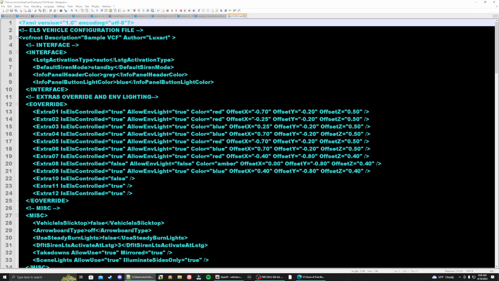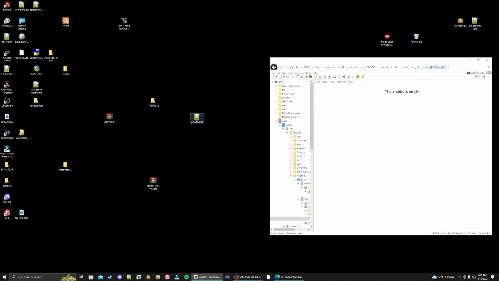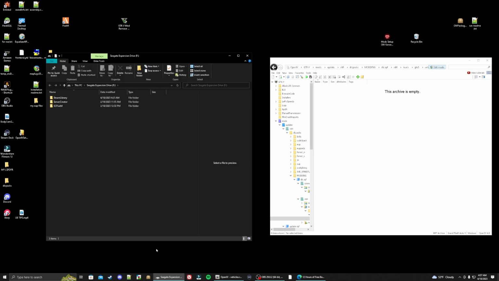We want to be able to go through stage 1, stage 2, and stage 3 lighting. What we're going to do here is change this auto to manual. Oh, and then we're simply going to go up here to save. Go ahead and close out of this. We'll go ahead and install this into our main game directory here real quick. So we're going to go ahead and bring up our main game directory.